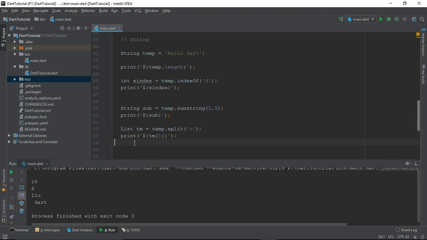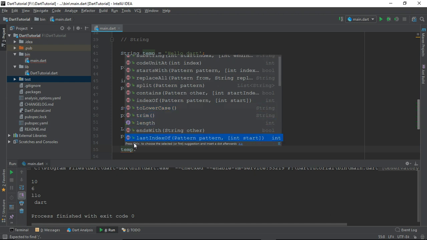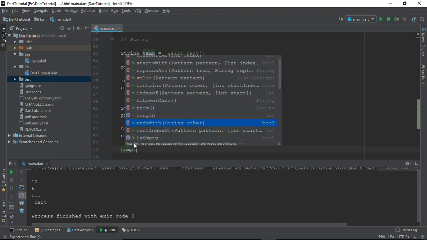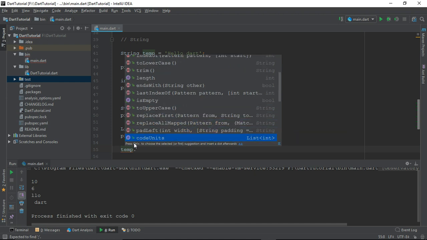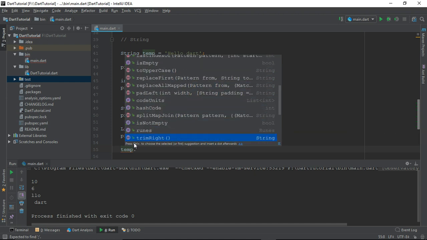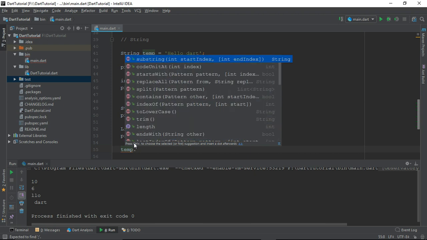Okay, so far so good. Let's see some more methods. There are a number of other methods like replaceAll, so if you want to replace some characters with other characters, you can go ahead. You can use toLowerCase, so if you want to lowercase the whole string. You can check whether your string ends with a set of characters or not, which will return a boolean. If you want the uppercase of your string, you can go ahead. There are a number of other methods you can explore yourself.